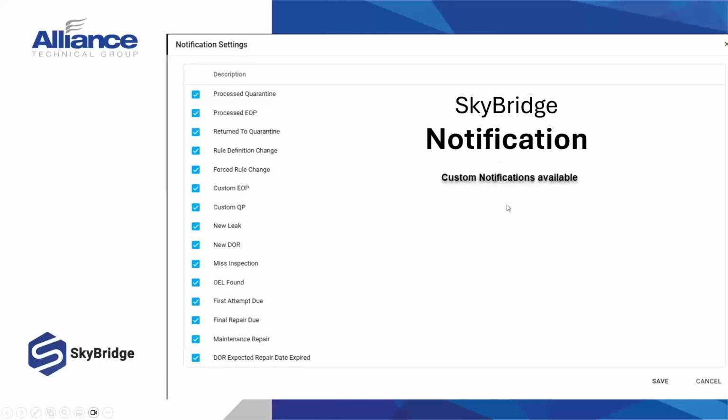But if you notice here, we do custom notifications too. Something that you do not see on this list, then you can actually ask us to go ahead and get built one for you. See how much it costs and get it put in where you can get notifications. But these are pretty standard things that people asked for in the past, and we giving it to them in LeakDOS. Now we're doing it in SkyBridge.